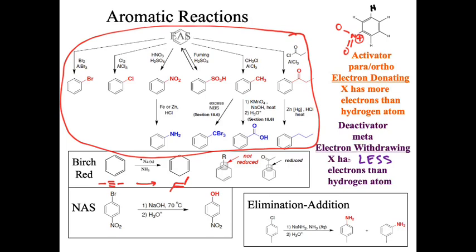The special chemistry: you need a really good nucleophile, hydroxide or amide. Those are the only ones that would be allowed to happen. On top of that, we sometimes need a little bit of heat. We can also use withdrawing groups, okay, to help polarize the structure and allow it to react. The elimination addition mechanism is all sorts of fun on its own because we end up with two products. The reason why we talk about this one, it's neat because we form a triple bond in the ring. Triple bond. Think about that one for a little bit. It's kind of cool. Okay?